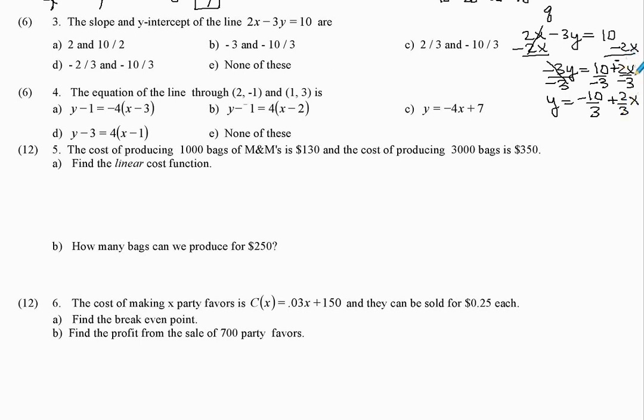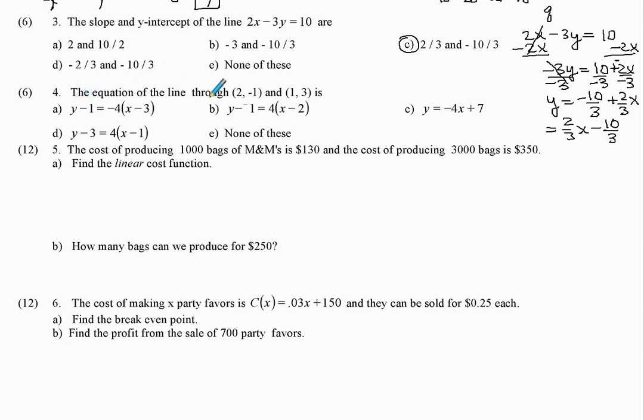Remember that 2x over 3 would be the same as 2/3 x because that x is on the top. So now if we do a little bit of rearranging, this is 2/3 x minus 10/3. Okay, positive 2/3, negative 10/3, same thing we had up here. So now our slope is going to be 2/3, the coefficient of the x, and the y-intercept is negative 10/3, and that is C here. It said your slope and y-intercept, so that would be respectively 2/3 and negative 10/3, and all of the rest of those are off.